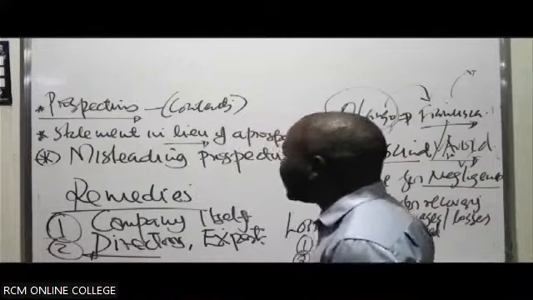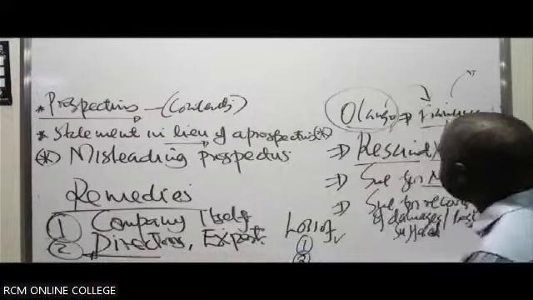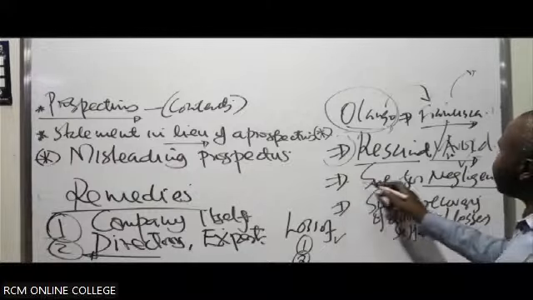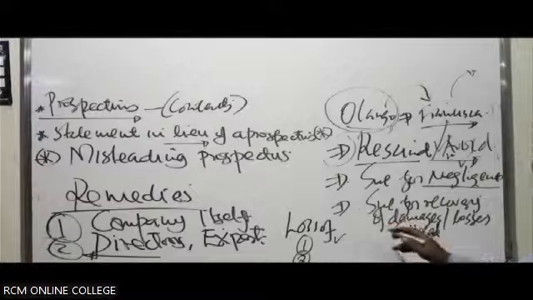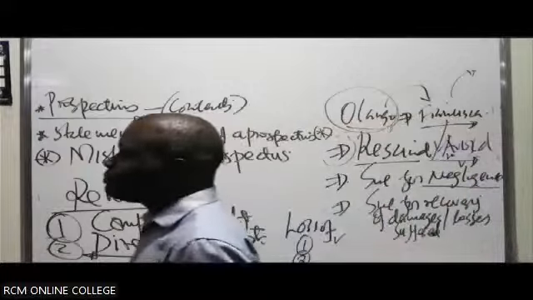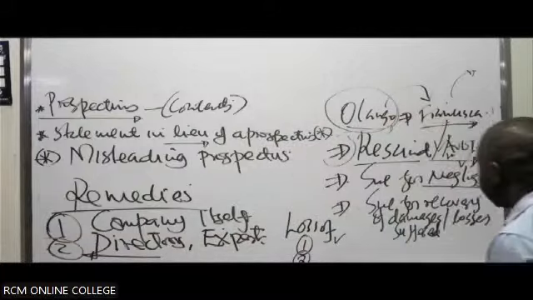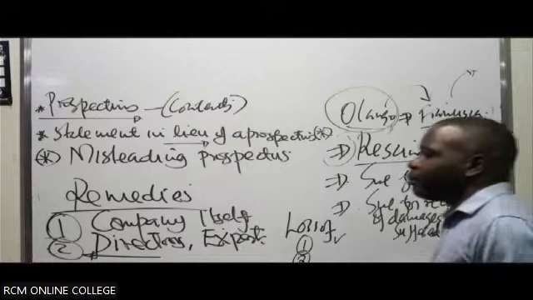The company. Remember, Francisca, we are looking at remedies against the company. Number 1, being able to resign or avoid the contract. Number 2, you can sue for negligence in a court of law. And number 3, you can sue for recovery of any damages or losses suffered, so long as you can prove an officer of the company was responsible for that misrepresentation. And therefore the company should be liable for its officers. Should be vicariously liable.